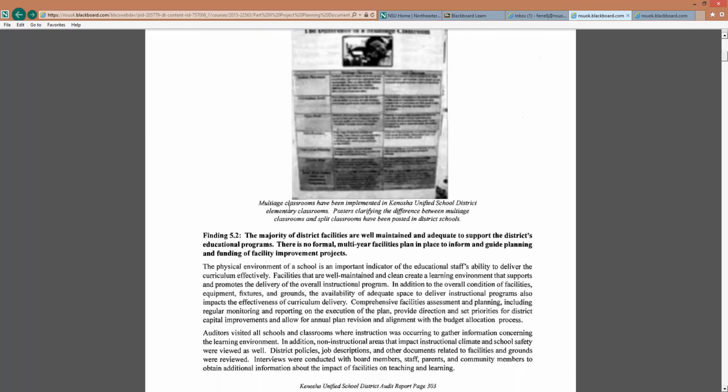There's a lot of information here, but what I want you to concentrate on is just the part that talks about the documents used and how they rated the criteria. So here is an example from, oops, raise that up a little bit. This is the Kenosha Unified School District. This is in Kenosha, Wisconsin, which is about 30 miles south of Milwaukee.